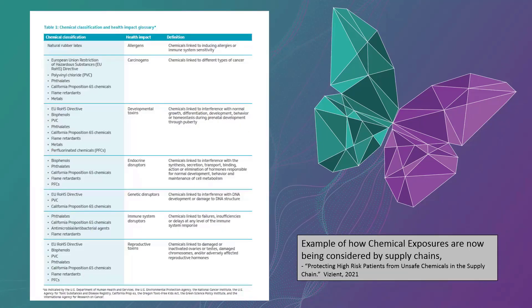Another one that's been out recently — and this is more just an example, there are other initiatives out there. I picked this one because it's with a different GPO, but it's very relevant to the way I think things are headed. We're starting to identify the various chemicals that someone can be exposed to, and then breaking those out in terms of what kind of impact they have on both your clinicians and your patients. One of the ones that keeps showing up repeatedly is PVC and phthalates, which is part of the PVC process. So as we go forward, we can certainly anticipate there's going to be a lot of effort made in eliminating some of these chemical exposures as part of supply chain management. B. Braun is very proactive, and we're going to make sure that we're ahead of this and paying close attention to the environmental impact and patient safety impacts of the products that we produce.